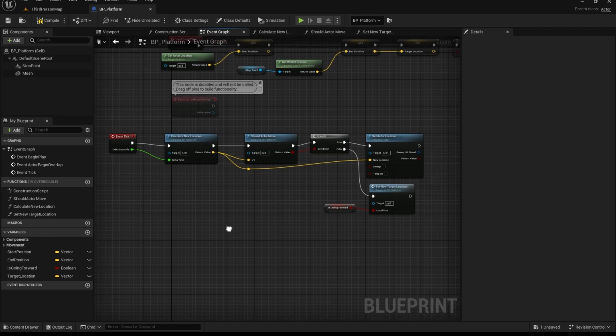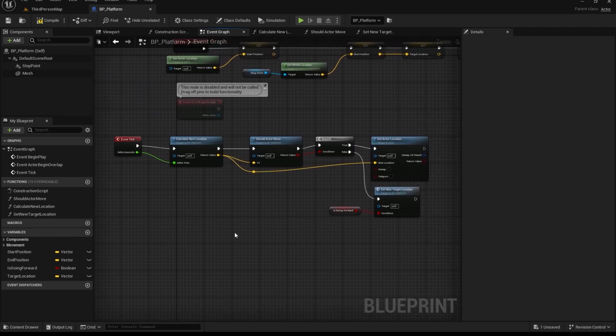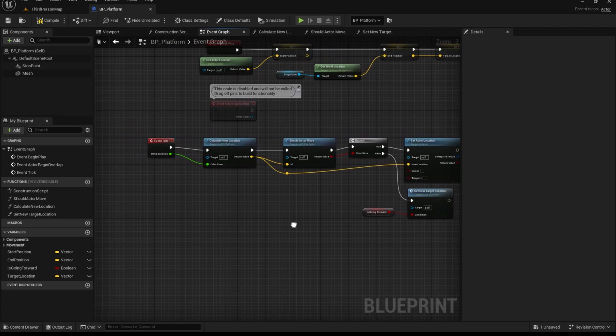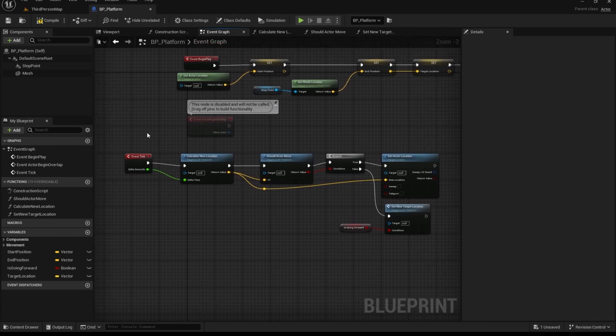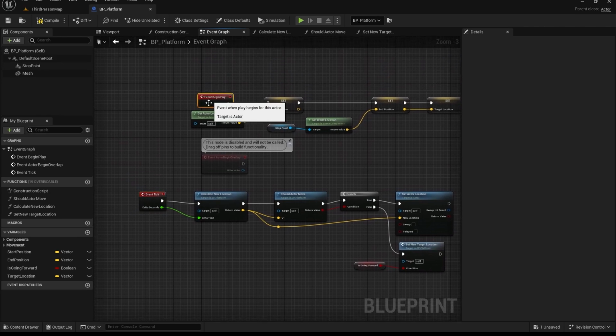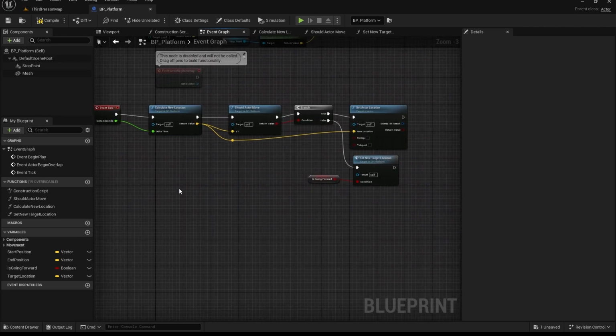So before I end this video, I just want to show you another feature that is useful in Blueprints, because we're not going to spend too much time on Blueprints. I just wanted us to get a little bit of a feel for it, because we're going to reuse it later. But one other thing that we can do is use events. Events in this Blueprint, or for that matter in Unreal Engine, are the same thing as the delegate in Unity. So here event tick is an event, and begin play is one too. But we can create our own custom event.